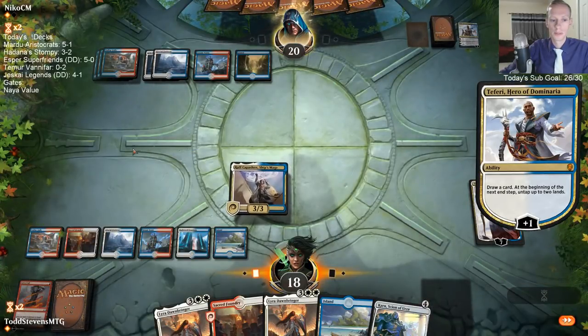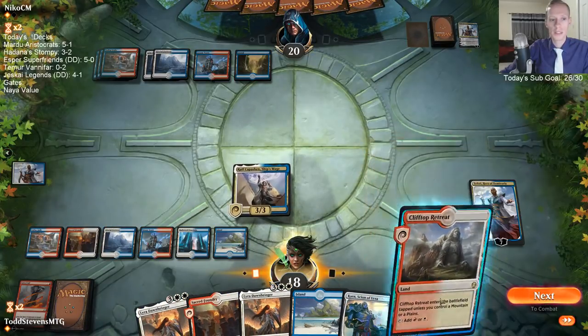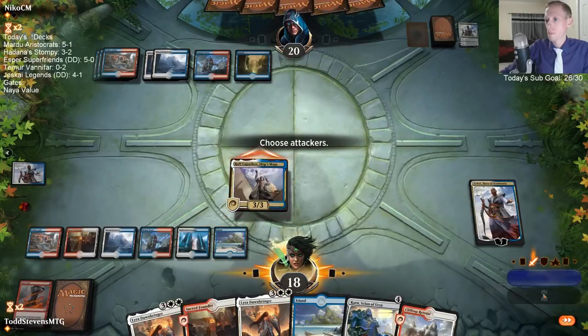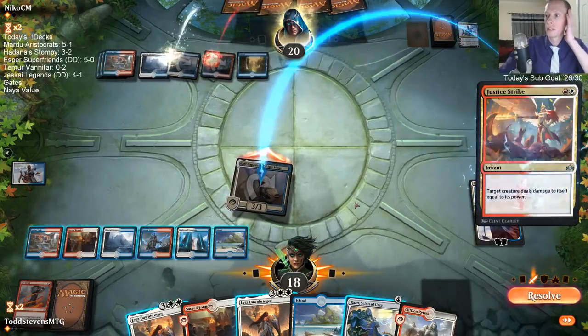No time for a break. Well, no, the Tithe Taker is not the only white card. The important thing is the black white sack outlet. I don't think you can make the aristocrat style deck without the black white card.